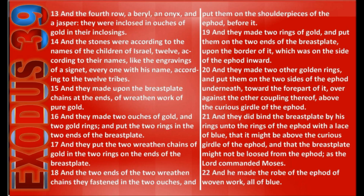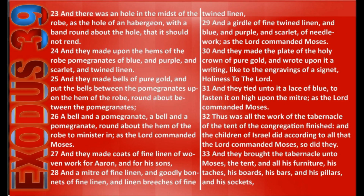And he made the robe of the ephod of woven work, all of blue. And there was a hole in the midst of the robe as the hole of a habergeon, with a band round about the hole that it should not rend. And they made upon the hems of the robe pomegranates of blue and purple and scarlet and twined linen. And they made bells of pure gold, and put the bells between the pomegranates upon the hem of the robe, round about between the pomegranates. A bell and a pomegranate, a bell and a pomegranate, round about the hem of the robe to minister in, as the Lord commanded Moses.